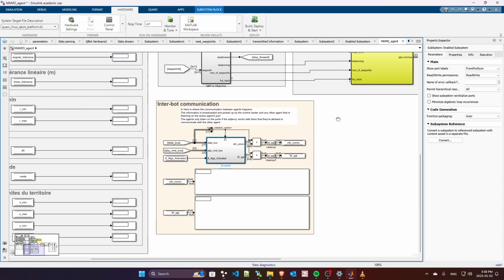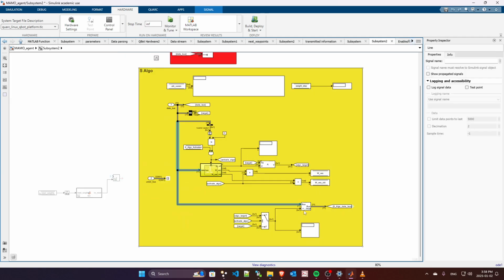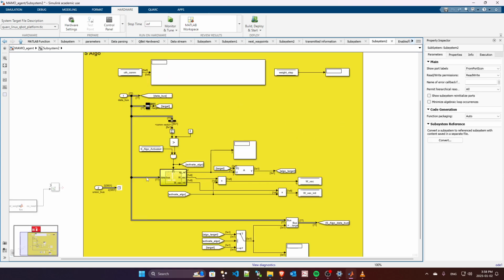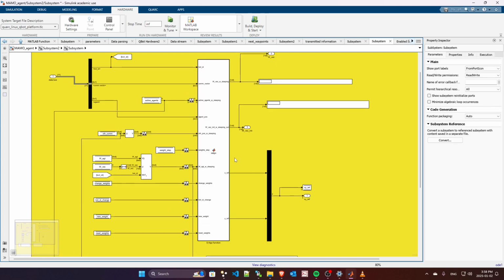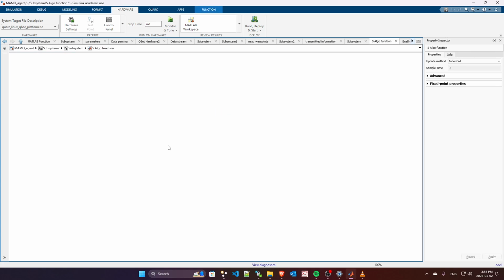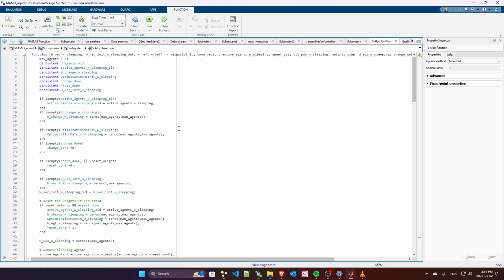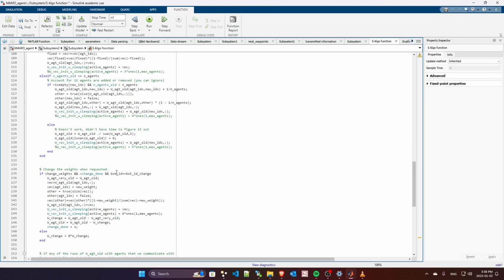Okay, so then here we have your algorithm. So when it is activated, we can go here, and this here is the code related to your algorithm.